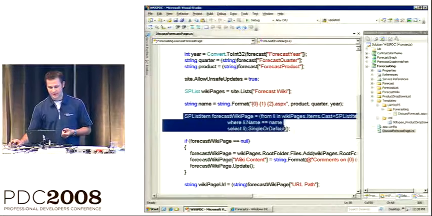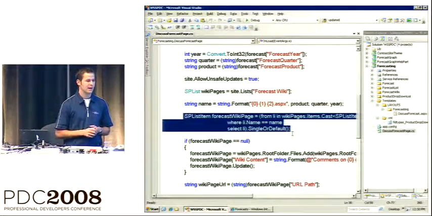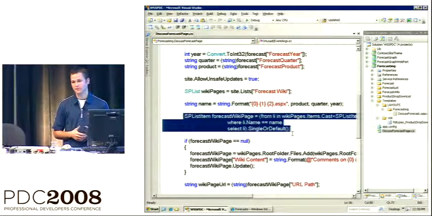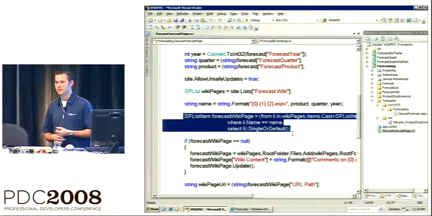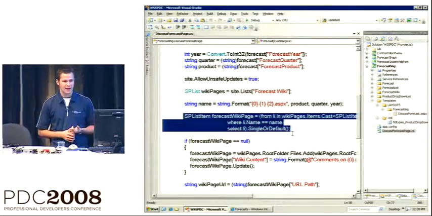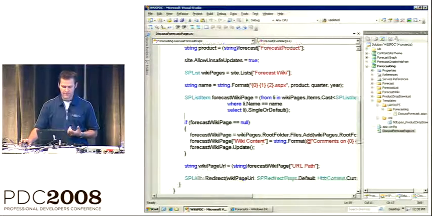Then what we do here is we query the forecast wiki page library for a forecast wiki page that matches that file name. So we can already see if one's been created or not. And here we're using some LINQ to do that. Basically, if the result is null, we need to go and create a new wiki page for this forecast.